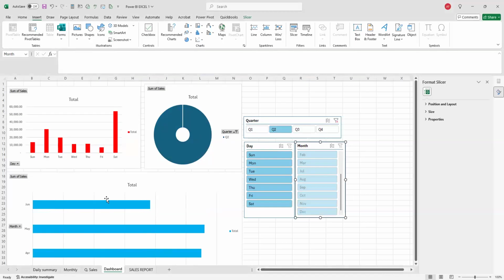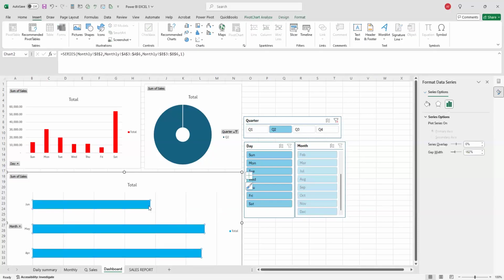Like in Q2, now I'm doing my presentation to the board. I'll just come to the board and tell them that for Q2, this is what we had. In June, these are the values. May, these are the values. And the most interesting part, by the way, we could have added it there, but you can still add it here.